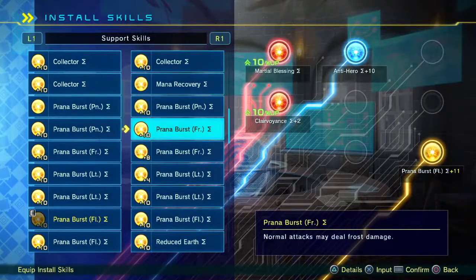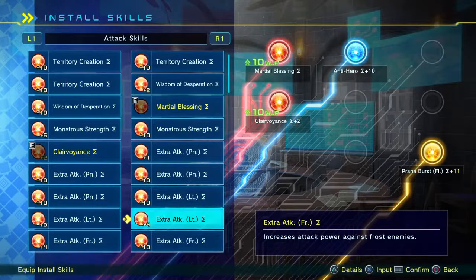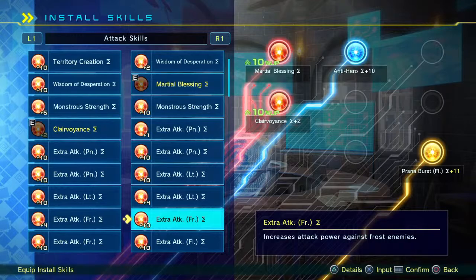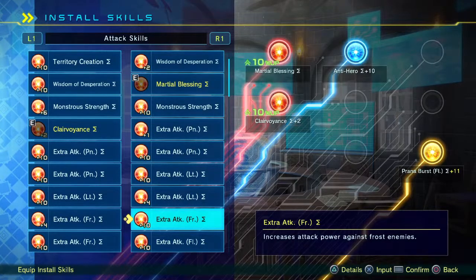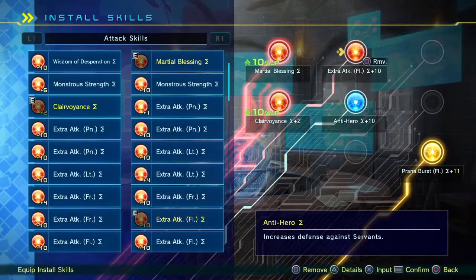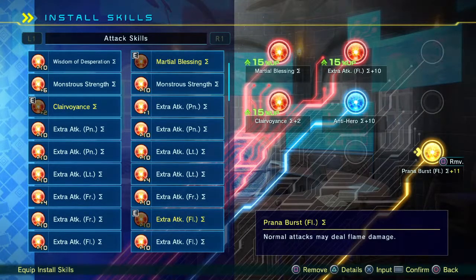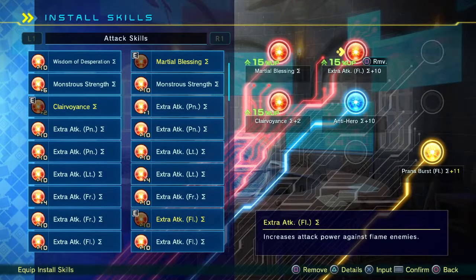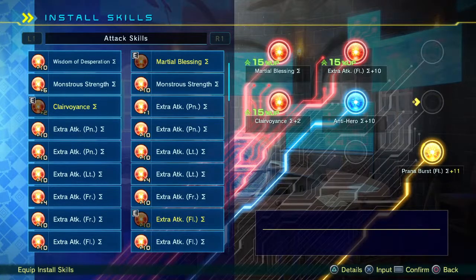And then because of that skill alone, we're going to go over to the attack skills again. Like I said, my writing got smudged up because using pencil, it will eventually smear. We're going to go to extra, and then we're going to put flame here as well, because it's a complementary skill. One increases attack and may deal flame damage, while the other increases the attack power with flame. One's more of a currency, the other one's attack power.